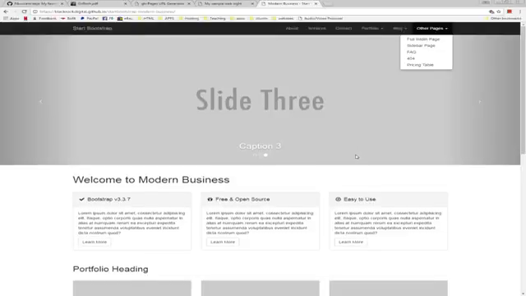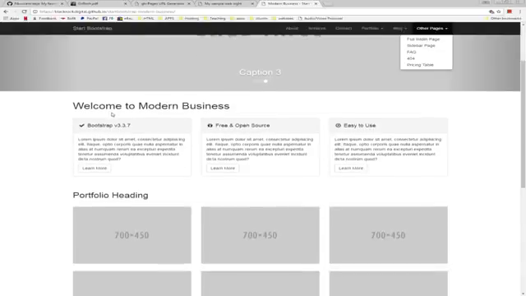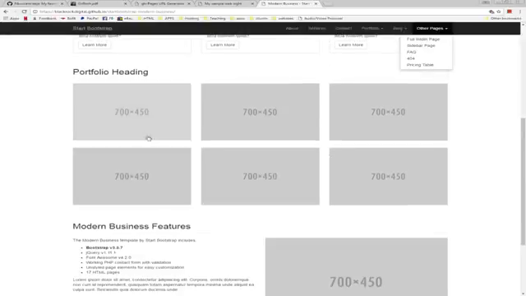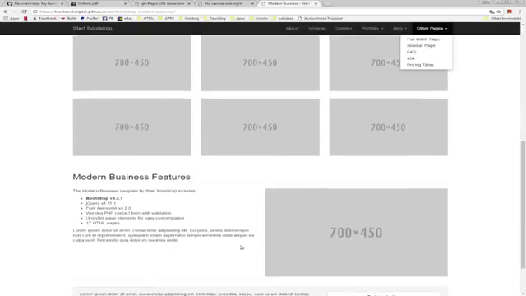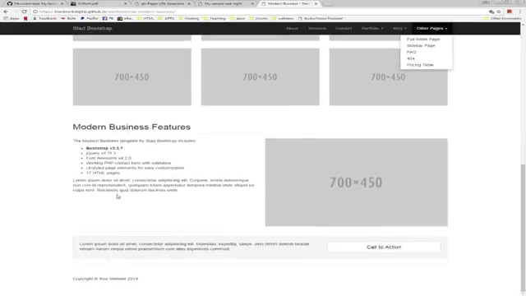It has a carousel. It has the welcome. It has the page areas you can use. The portfolio area, where these can either be links or just pictures. Here's another area for pictures. Here is some more text you can use. Here is a call to action button.